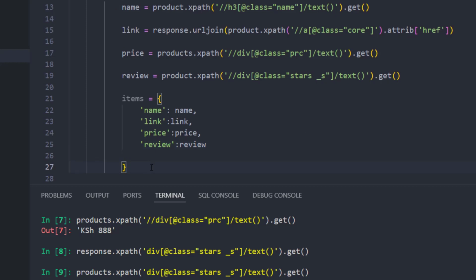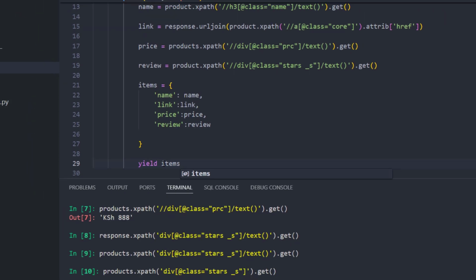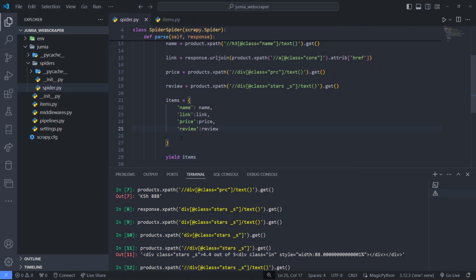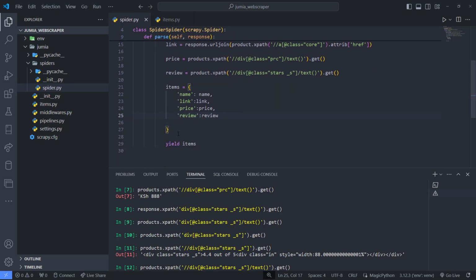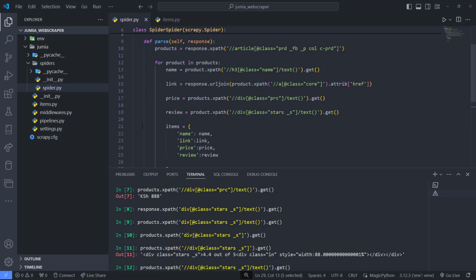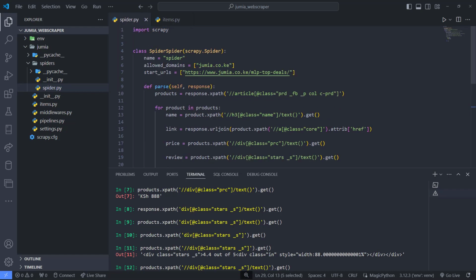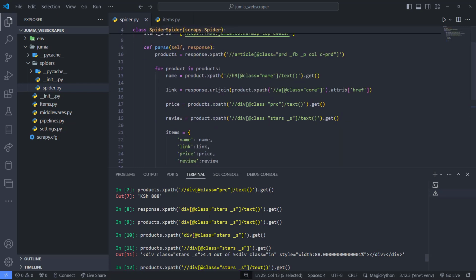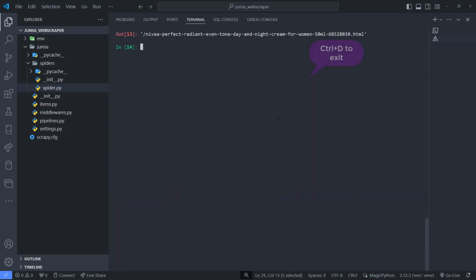We then can yield our items. Yeah. Scrapy works with generators. That's how we are using a yield item. That's how we are using this yield keyword. And to test our spider, let's just exit out of the shell first.